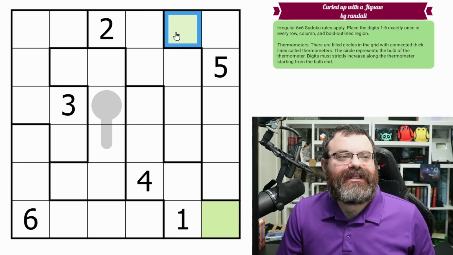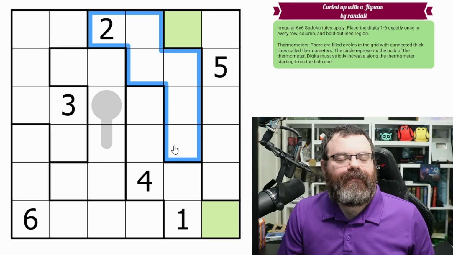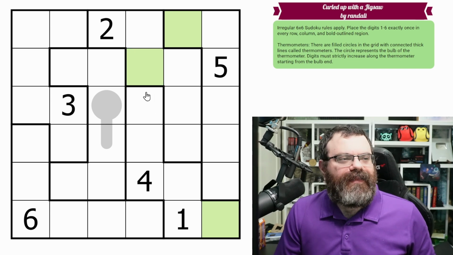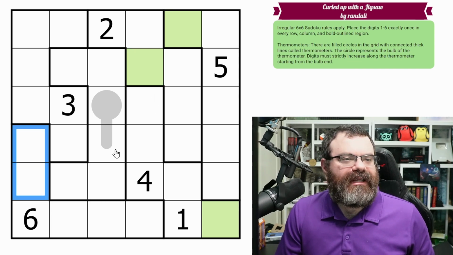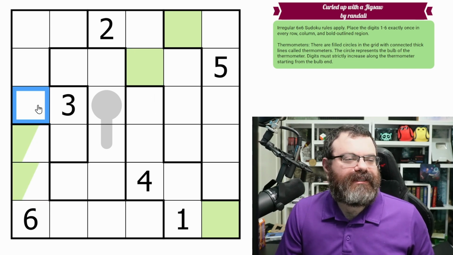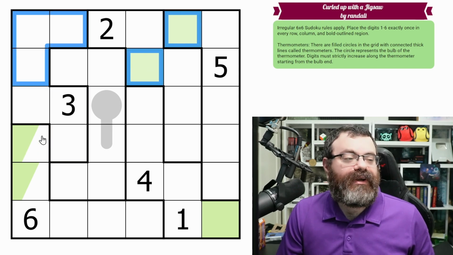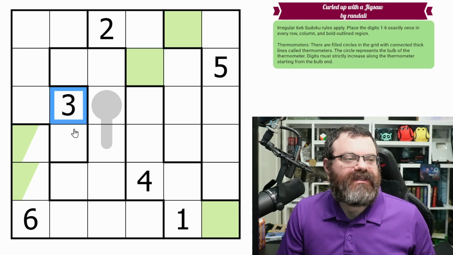So this green is actually sitting in a really nice spot for this region. Where does green go in the region? Well, it can't repeat in the row. It can't repeat in the column, so it has to go there. And then let's see. Green ends up in one of these two cells. So where does green go in this region? Because these two say not here, and then the pointing greens here say not here. So it's actually one of these two.